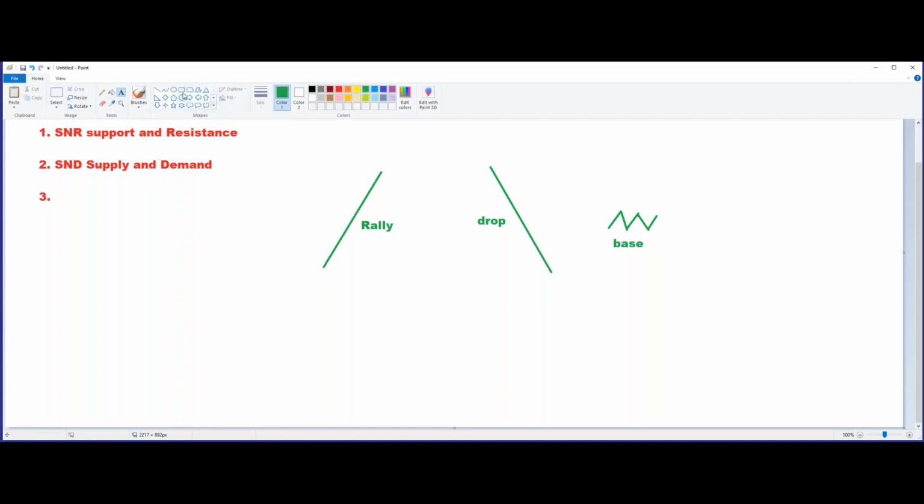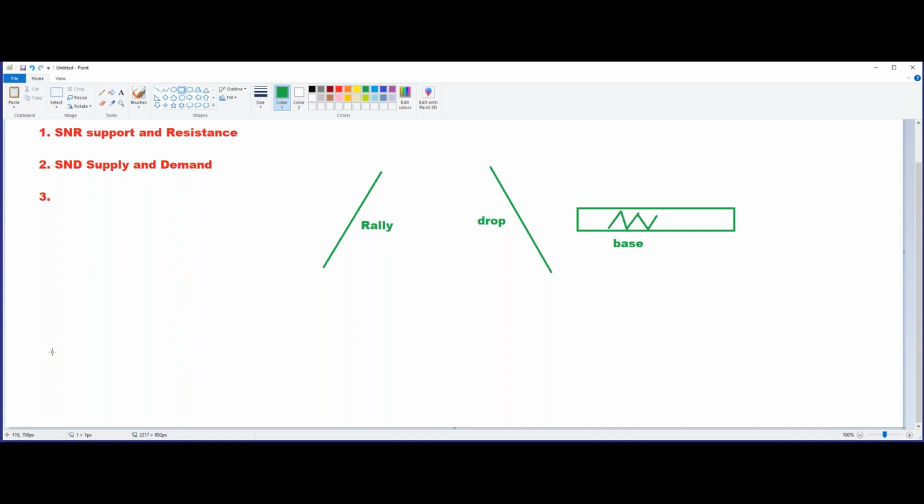Usually the base itself is in a box. I mean, we usually use the box as the base. And how about support and resistance with the inclined line? That we will learn in the advanced mode, where we have QMTR or SSR, which is quite advanced. But at this moment we learn only with the inline, to make it easier. You need to understand supply and demand first. Now we have the rally, drop and base for supply and demand.